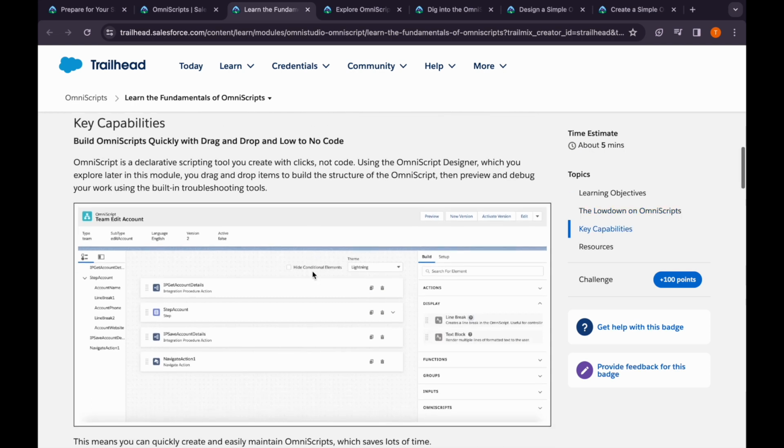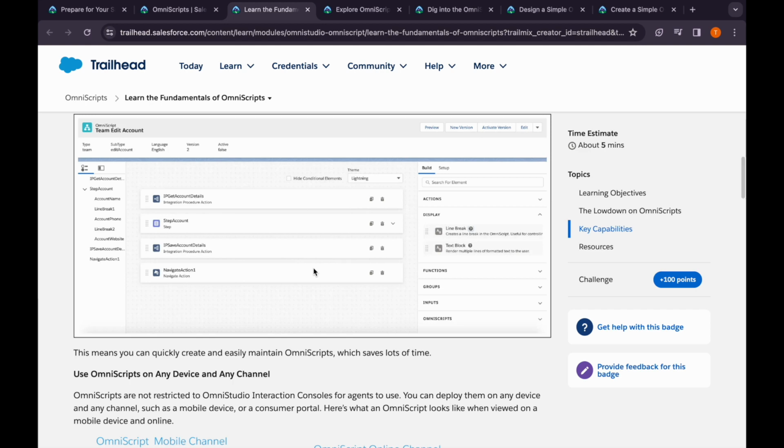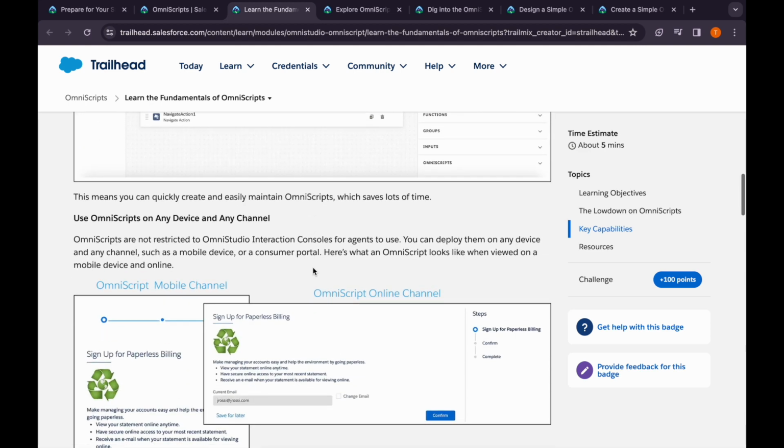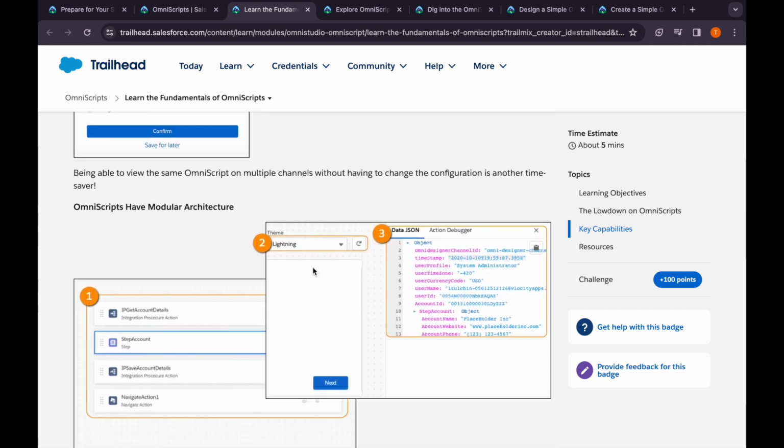We are using drag and drop, mostly just typing out fields and using no code at all. And we can use OmniScripts on any device or any channel. It is not limited to any agents, like only these agents or these channels can use it.